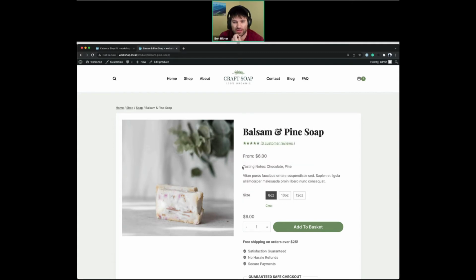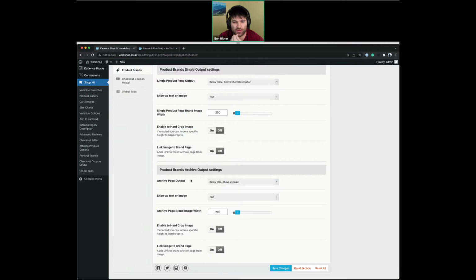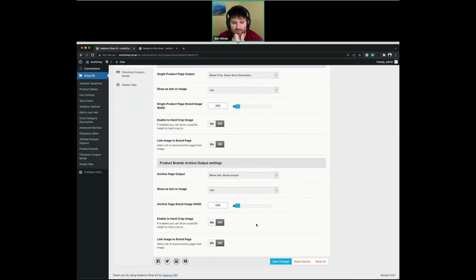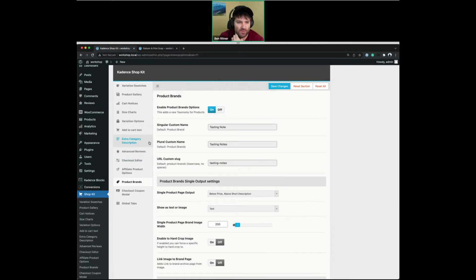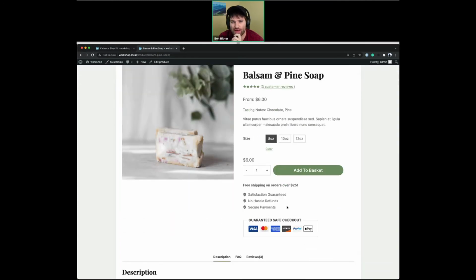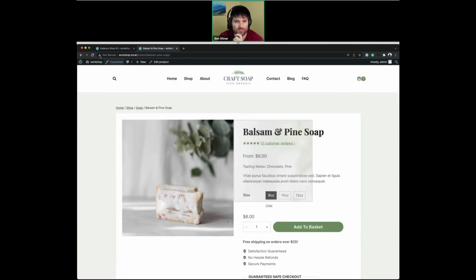There's a lot you can do with it, and it doesn't have to be text. It can be images. So it's a cool way to explore adding more information to increase what your customers are seeing and how they're taking your information in.